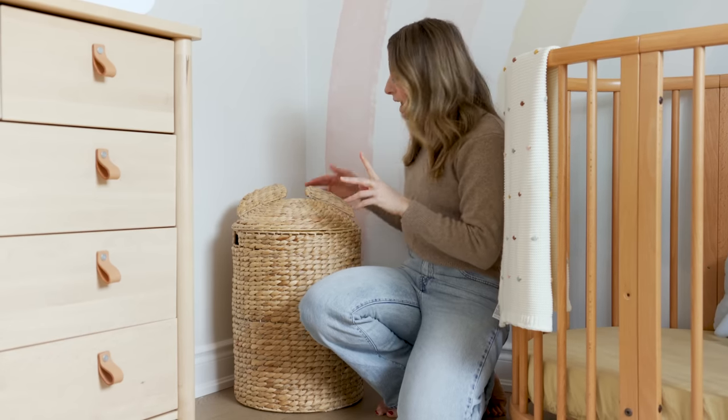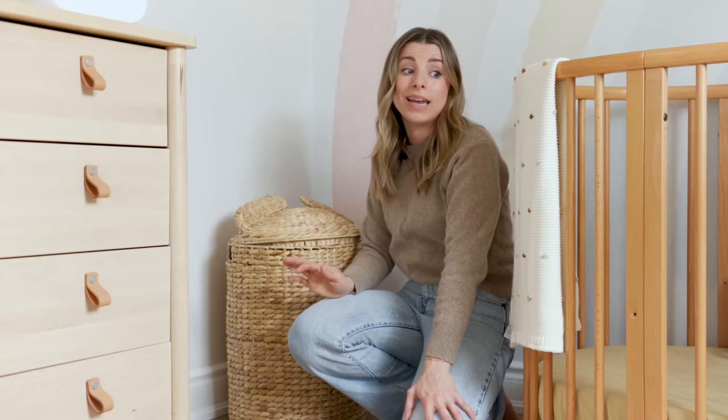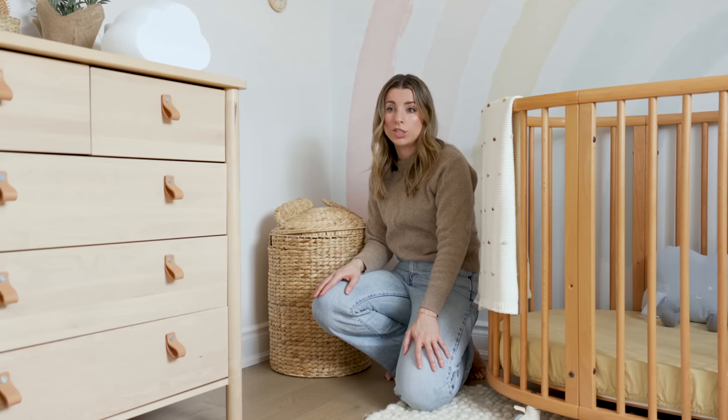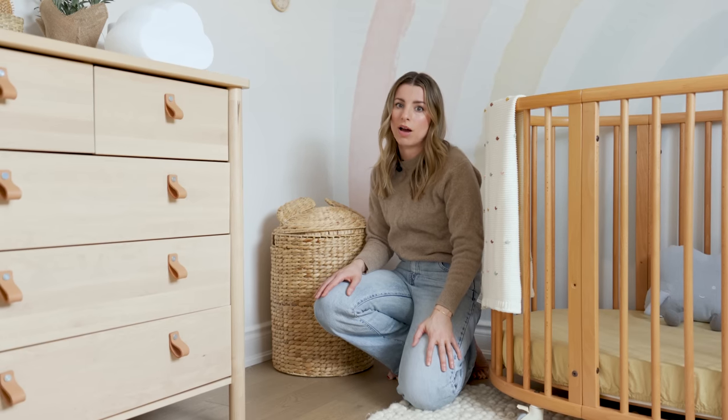I love the blush colors and they go with the room perfectly. The first time Sage saw these she was like 'oh!' — they really notice when things are new. Decoration isn't just for you; they really do pay attention. We also have a hamper, which is really handy. We actually don't have the diaper pail in here anymore — as they get older their poops stink, so we moved it to the garage. She has way fewer poopy diapers now anyway so it's not as much of a need.